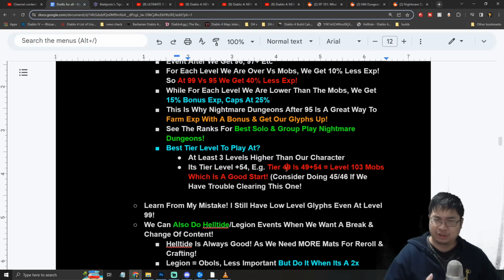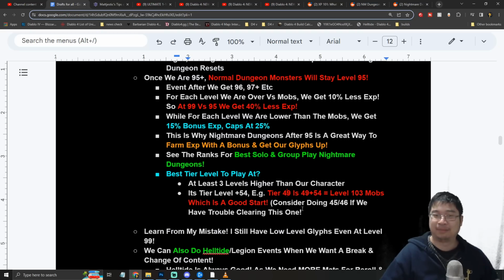It is not a major difference from level 45 to 55. There's only just a 10 difference. It is a 10 multiplier difference. I think it's a 20 experience difference. It is not the biggest difference. The bigger part for you guys is to get to level 100 using the Nightmare Dungeons. So you pick the best dungeons, then you pick the best tier for your character.